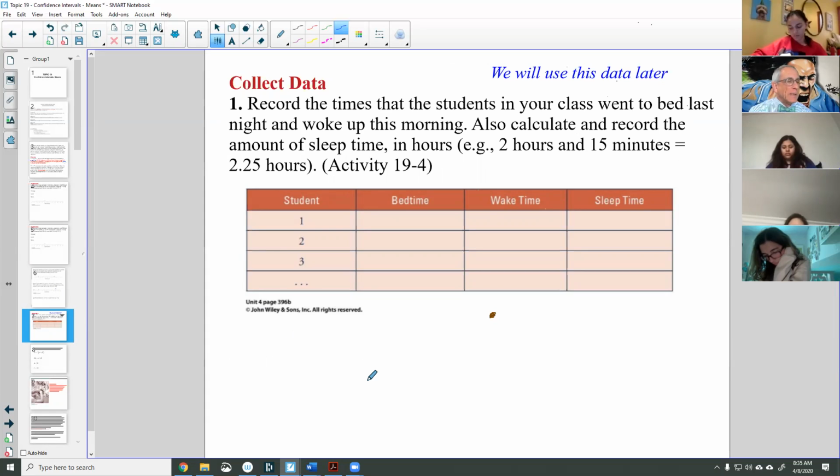Well, here we go. We're going to record the data right now. So I'm writing this down here. Isla, when did you go to bed and when did you wake up? Are you there, Isla? Oh, maybe Isla's the one that I was missing. Clara's here. No Isla? Okay. Allison, when did you go to bed? When did you wake up?